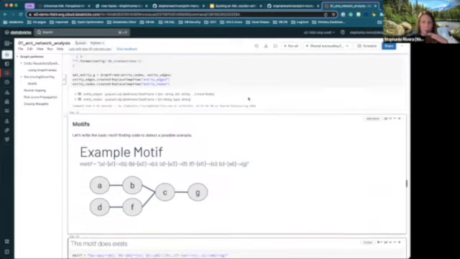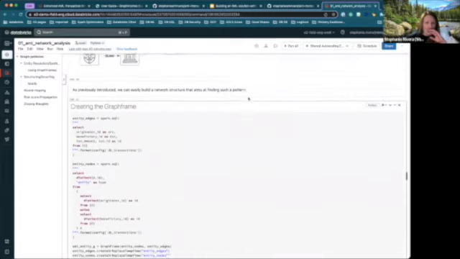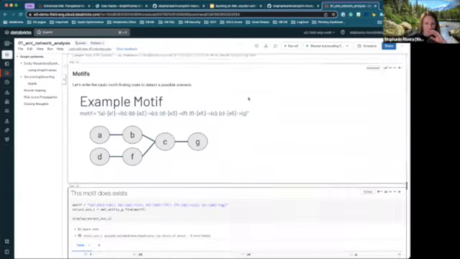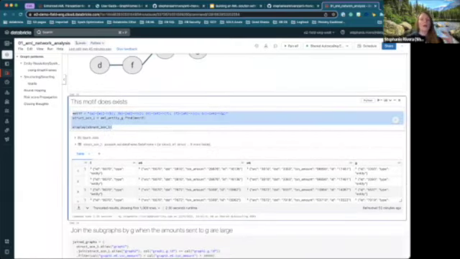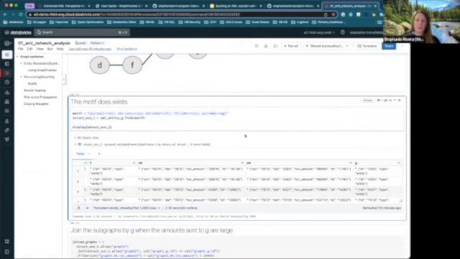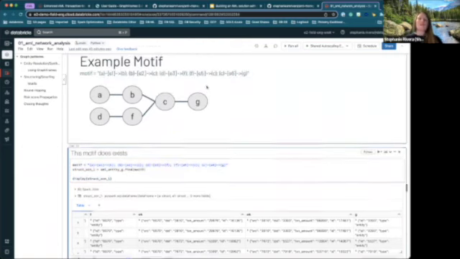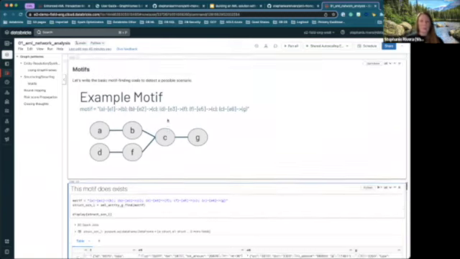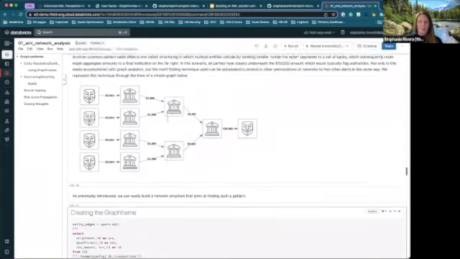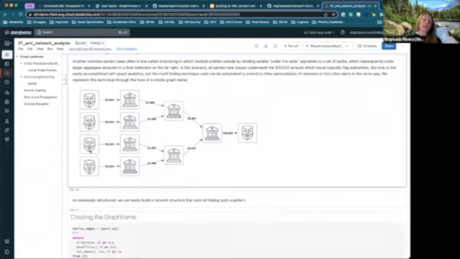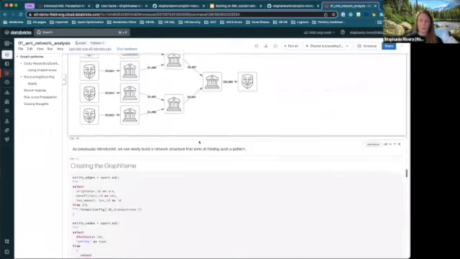So when we originally looked for this motif, where is that? Oh, here it is. So when we're looking for that motif, we haven't actually specified anything in terms of dollar amounts. And this is a really small example. Whereas when we look at this original graph structure up higher, we can see here that there is essentially two of those graph structures put together. So that's actually what we're going to look for.